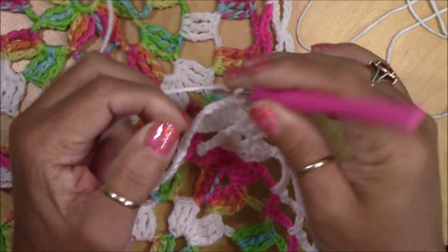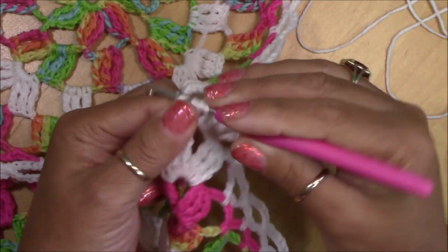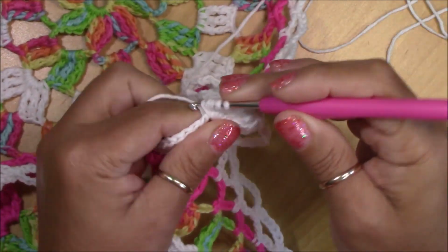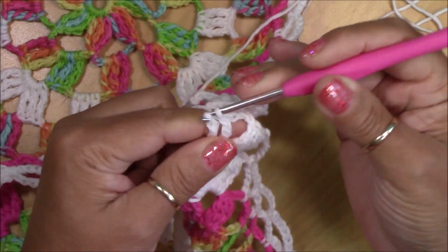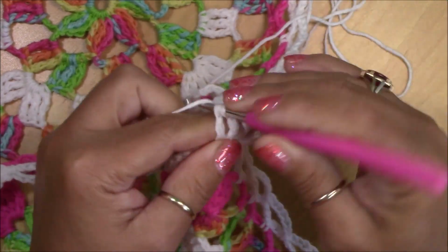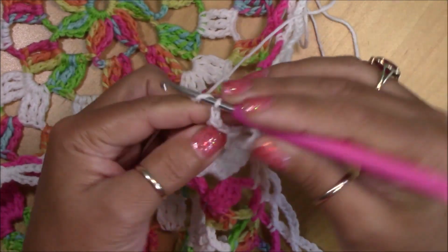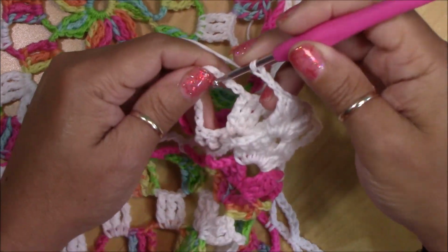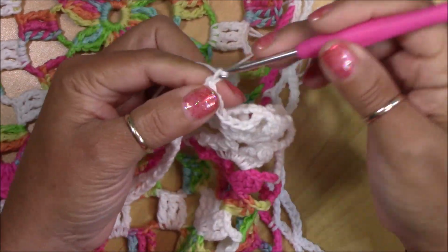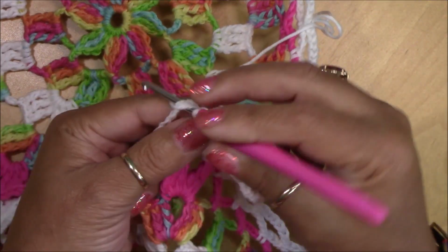You're gonna chain 1, yarn over twice, and in this space, you're gonna do 3 elongated double crochet. 1, 2, and 3. You're gonna chain 3 and instead of 7, 1, 2, and 3. You're gonna come here to the first chain 7 space and do a single crochet. That will be like chain 4, and then you do 3 more, and that will be 7. You go to the space here of chain 7 and do a single crochet.